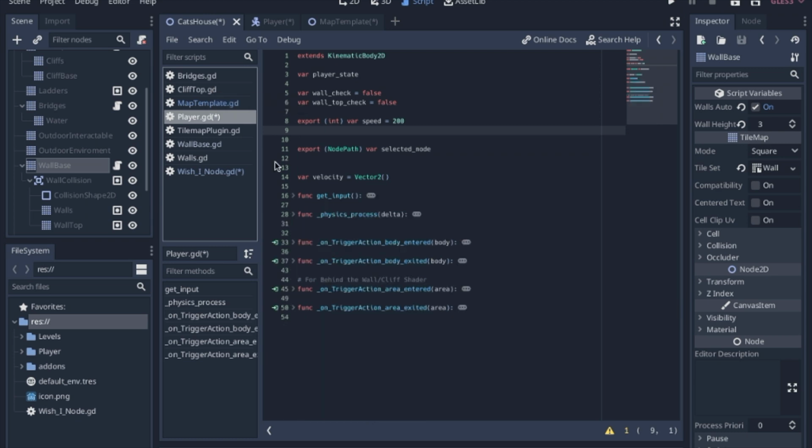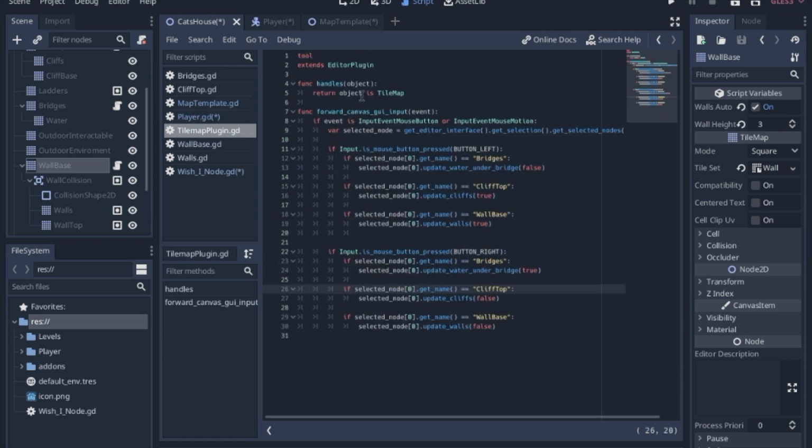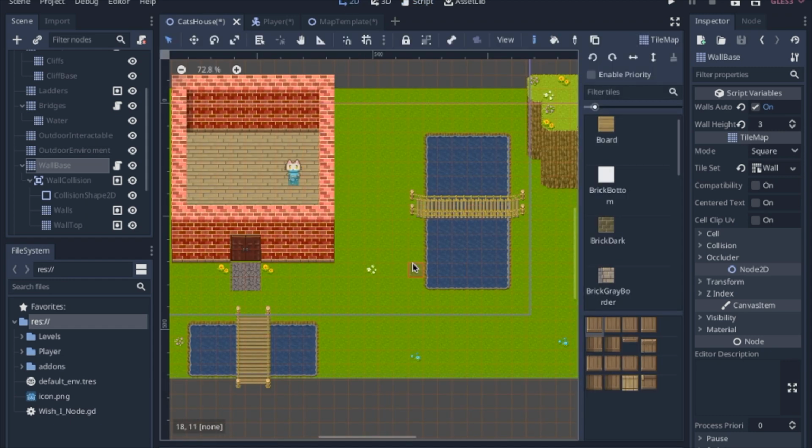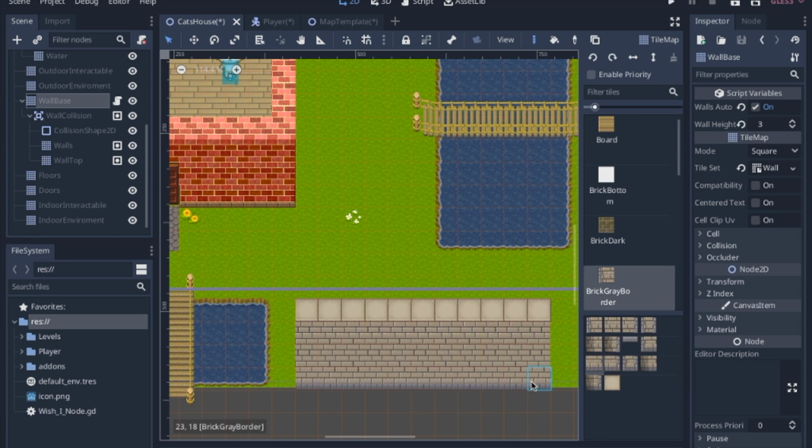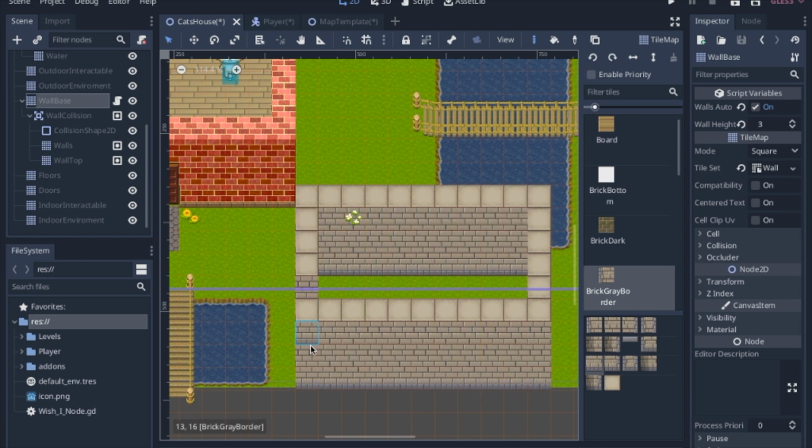This makes more sense if you know how Godot plugins work. In a plugin, there's a function called handles, which decides whether you are clicking the proper node. So in this function, it checks to see if I'm clicking a tile map. It won't do anything unless I'm actually clicking in the area of a tile map in the 2D viewport. I did this so I could place multiple tiles at the same time. It's not perfect, but it helps me build my maps quicker.